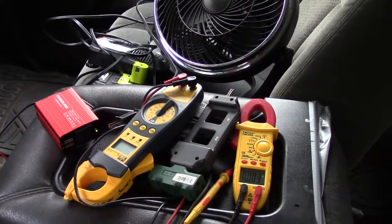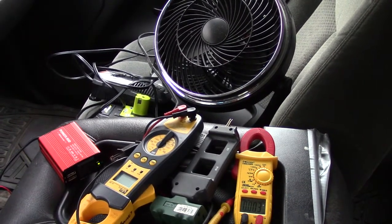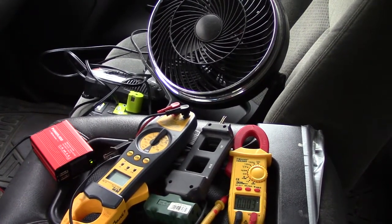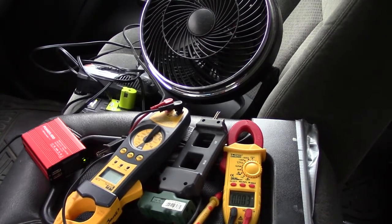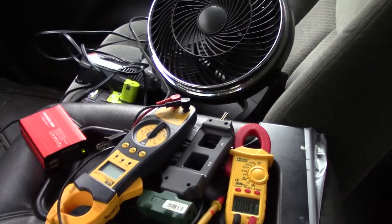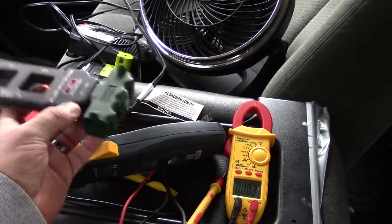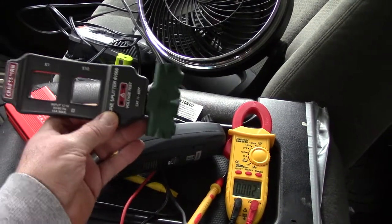I've got a mess of stuff here — looks like a big jumble of wires and meters — but what we're actually going to do is perform a couple quick tests. I've got a shop fan over there that pulls about 0.65 amps, and a Ryobi charger that pulls around half an amp. Between those two we're right about where this inverter should max out. I'm going to plug in this contraption that splits the line so we can see amps going through it, and a splitter so I can plug everything in and see what the voltage drop is as we add items.